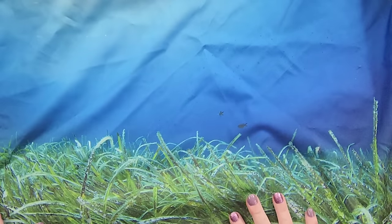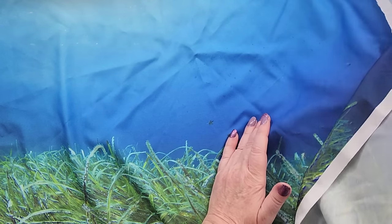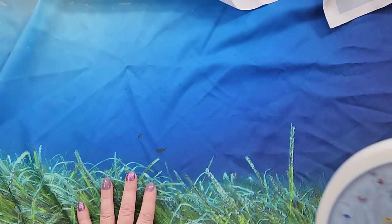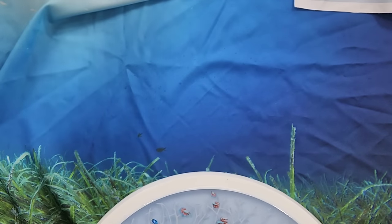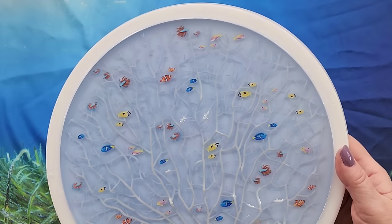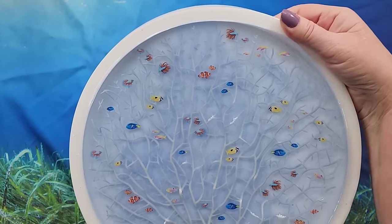Now, I have got this piece of fabric. Sometimes I use it for my backdrops for photos, and I'm going to see what it looks like with this background. Okie dokes, let's move that over there. Oh, it's falling over. Make some space. All right, I think that will be it. Just so that I get a bit of a darker blue background, because I think it's going to be really light. And I may even do a darker background on it.